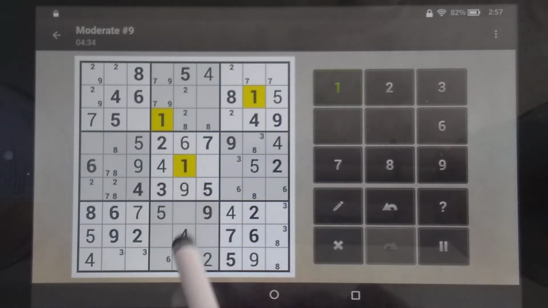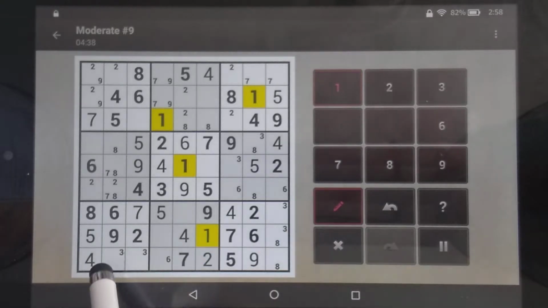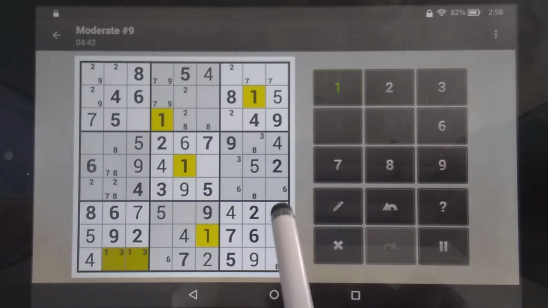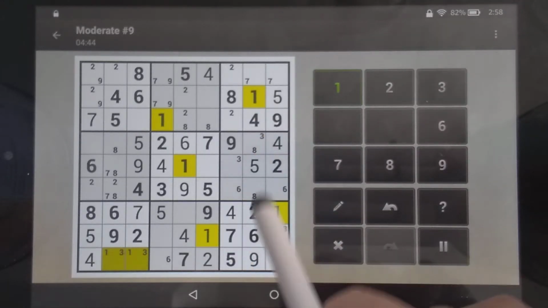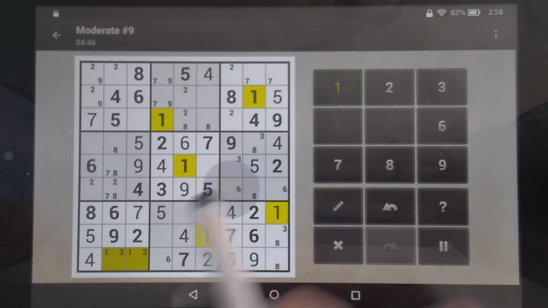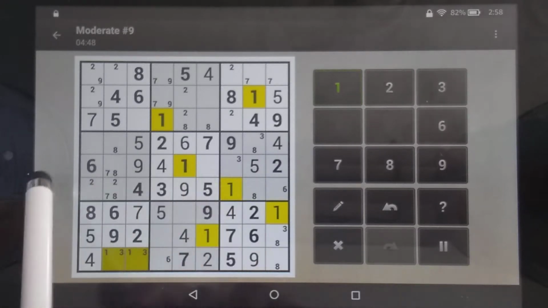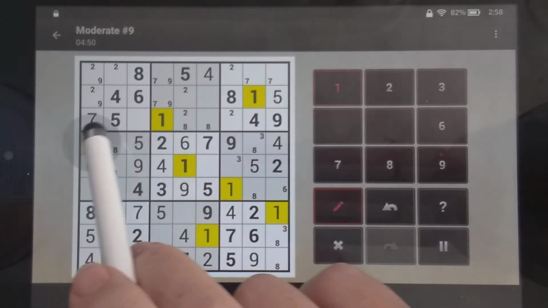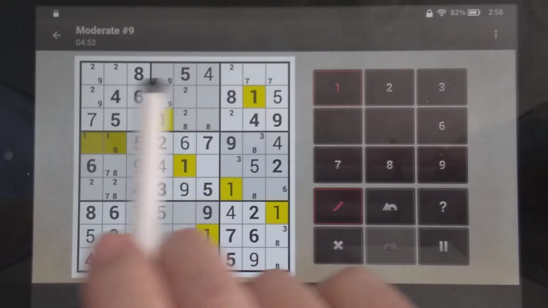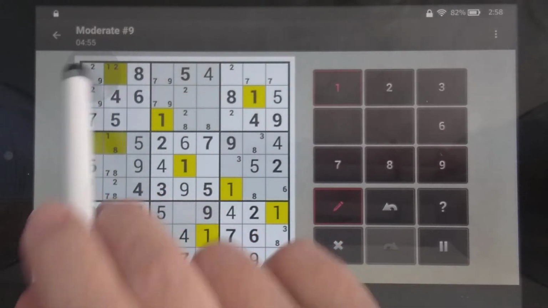Ooh, these two columns are blocked, so it's got to be that one. We know it's got to be one of these two, because those are the only available, which now blocks those two rows and making it that one. These two columns are blocked, that row is blocked, so there's our 1. These two rows are blocked, so it's got to be one of those. Those two rows are blocked, it's got to be one of those.